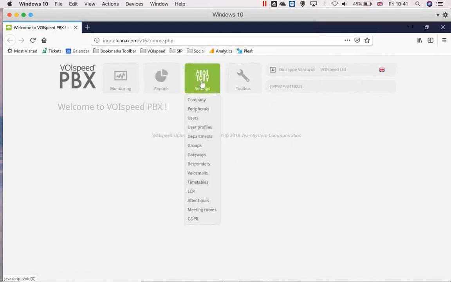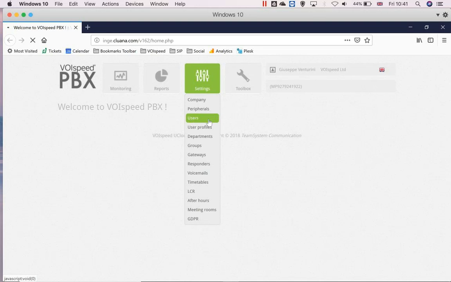Of course, here I can see a lot of information. Again, you can set a profile and give administrators access only to a certain set of features. But most of the time people want to have access to the users.